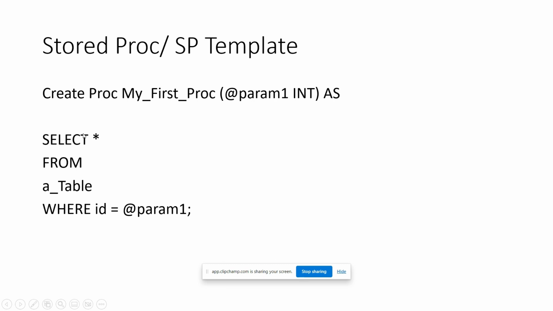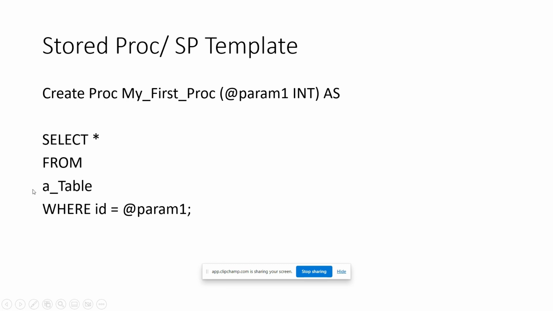For example, we want to use this code block again and again, right? What's the code block? It is select all from table where ID equals one of the parameter that we want to make dynamic, right? We want to keep on reusing and recalling this code block for different IDs. For that, we create a stored procedure. We give the stored procedure a name. We assign a parameter to it. This is the parameter where the value will be changing. Every time we call this stored procedure, we'll be reassigning the value here.